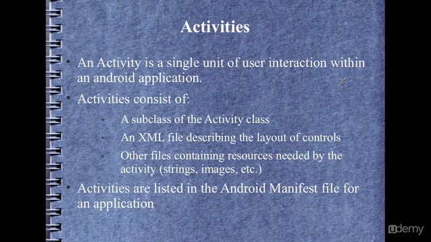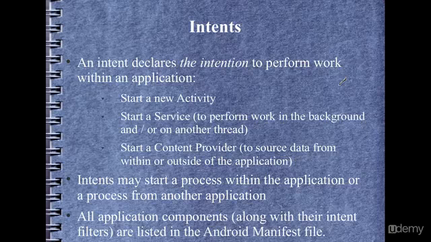And then there will be other files that are bound to this activity, such as strings, images, and so forth, and these are in resources. The layout of the activity, the XML file, is actually a resource of the activity, and it's loaded up on create in any activity that we want to display. Activities also must be listed in the Android manifest file for each application. Each activity that we use within a single application must be listed out in the Android manifest file.